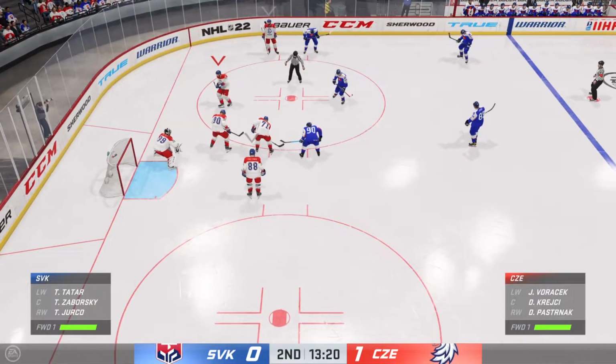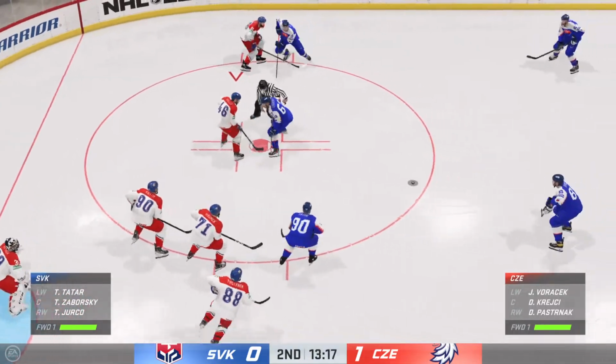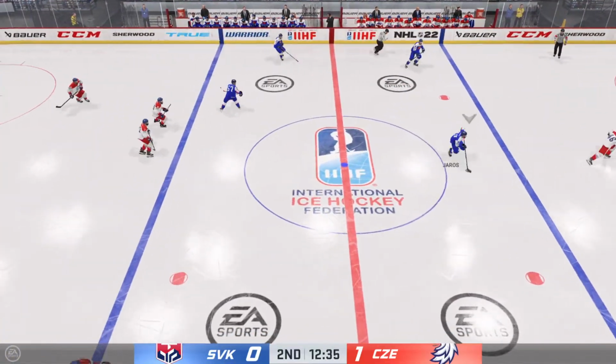Lots of time left here in this frame. Czech Republic's ahead 1-0. Slovakia's won the draw. And he makes the save. Pretty solid stop, and the puck goes into the corner to safety.